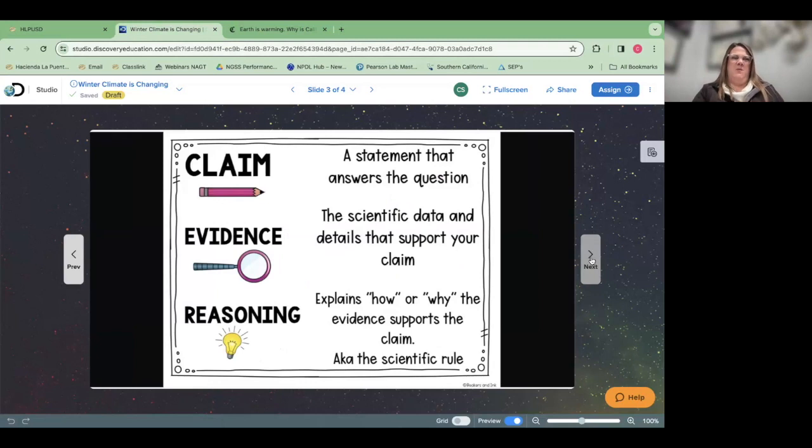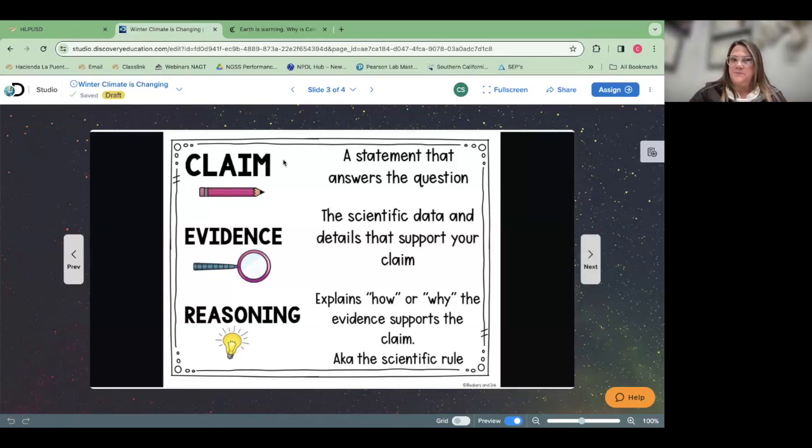So how we do that is through writing in science. And I know that people are like, well, science is all about doing experiments, right? Well, it is sometimes, right? But sometimes we have to do collecting of our evidence and writing down our information that we find. Why? Because that way other people will know what we found, right? We need to document it, because if we don't and we just think about it, then how are we going to know? So we as scientists use something called claim.